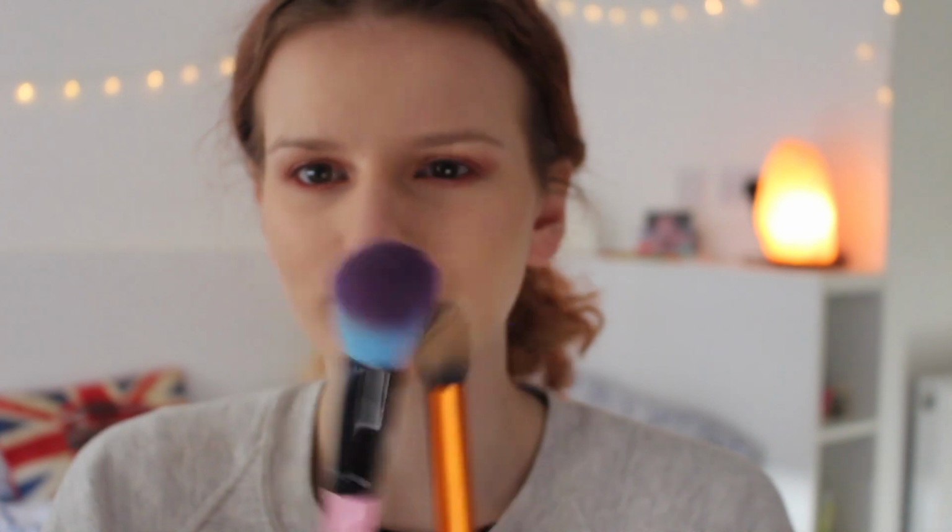Now that I'm using just the top, I'm feeling a lot better. But say you wanted to contour your nose, it's not gonna happen. It takes up my whole nose. But yeah, for a bronzer brush, perfect, absolutely perfect. And I do like that, but I think I am gonna stick to my Real Techniques brush for now and then use this over the top, just because this is great for a bronzing brush. This is great for just a contour brush. So we're gonna use these two together, I think.